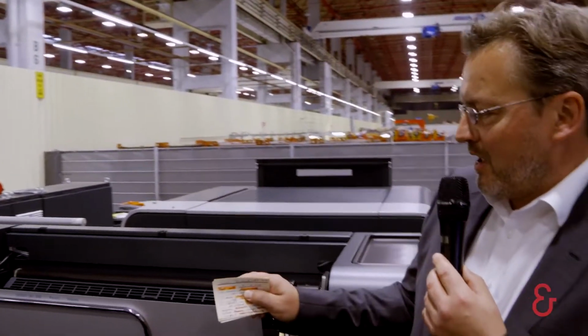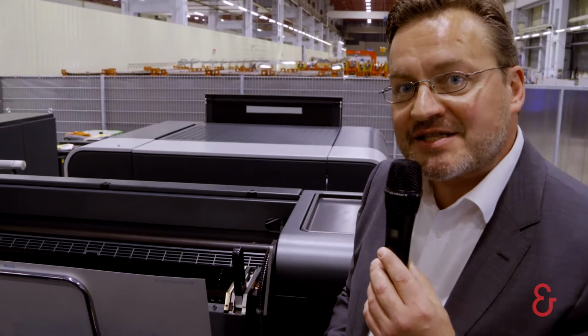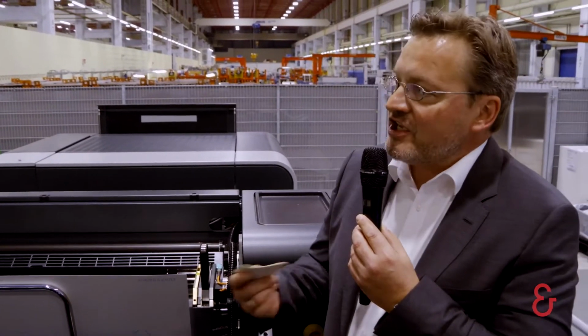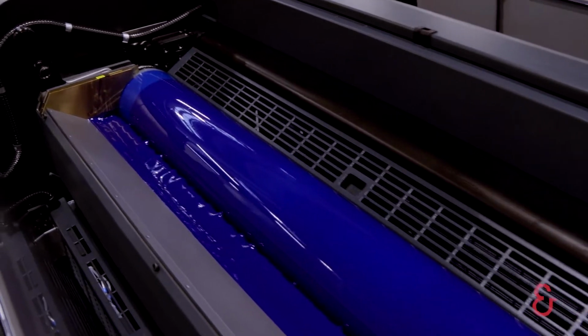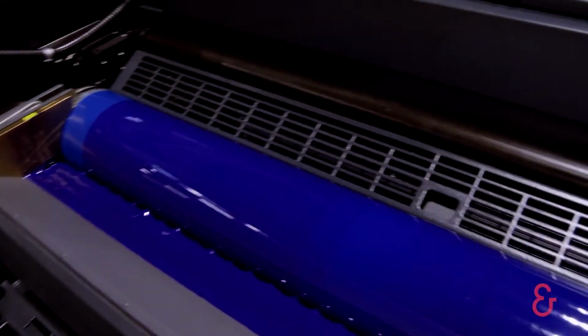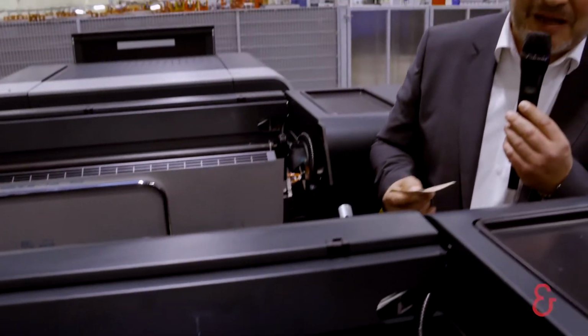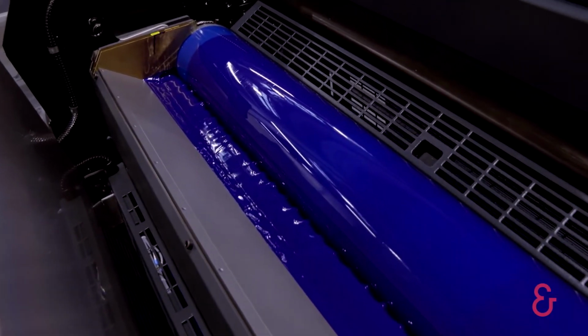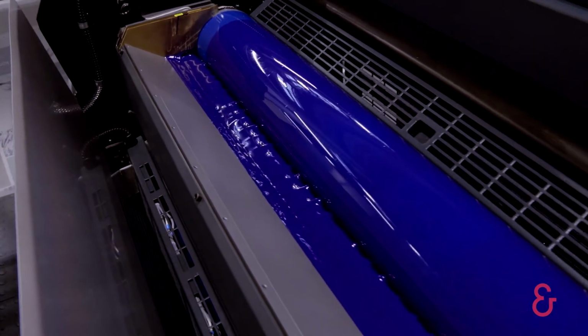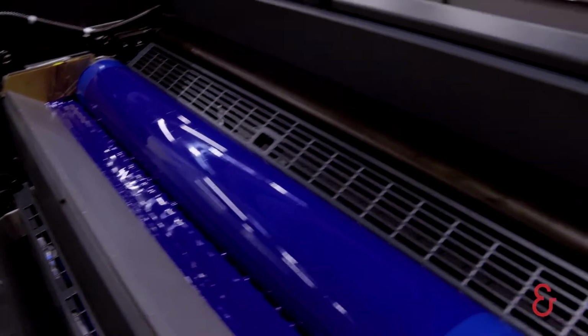So if we take a look into the print unit itself, we start on the top. We have our specially coated easy-clean ink ducts, which makes changing an ink very comfortable, very fast. Less than 2 minutes, I would say, to change from one ink to the other in the ink duct. On the top, you can nicely see the ink bubbling. It's a bubbly ink duct, you could say, or we call it pneumatic ink duct. This gives us a more or less maintenance-free ink duct without the risk of losing the zones, even with high viscosity inks. So this is a very new feature.